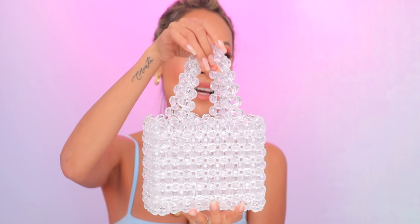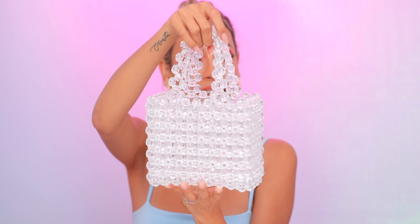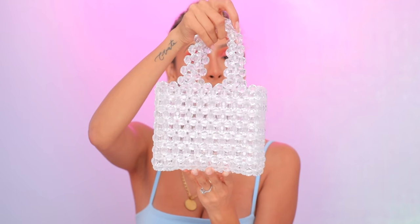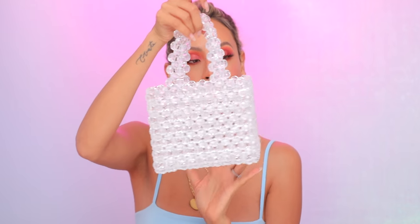Next I want to go into accessories. I found three bags that I feel are so cute for the summer — versatile, different occasions, cute and fun. Summer is a time where we can be a little more bright and colorful and playful with our accessories. The first bag is definitely a statement piece — something people will see and be like, 'Oh, that is so cute.' Especially in sunlight, this bag glistens so beautifully. Inside it has an acrylic container so you don't have to worry about things falling through the cracks, and it keeps its box-like shape. This bag is from Miss Lola.